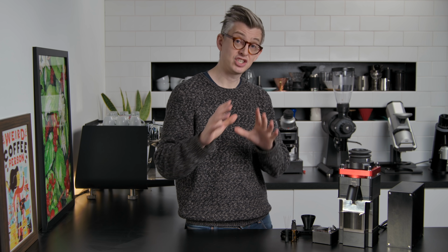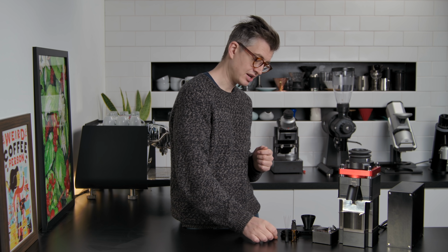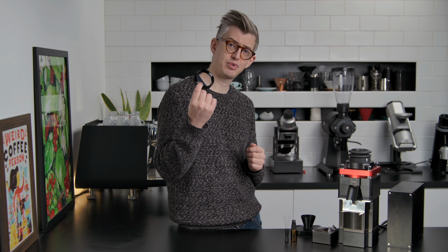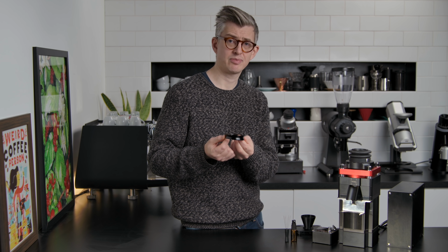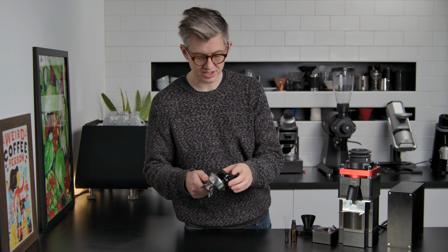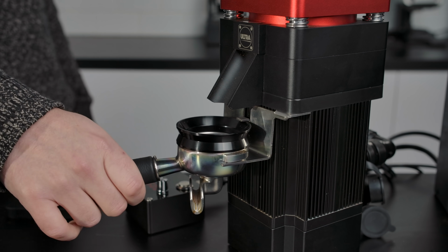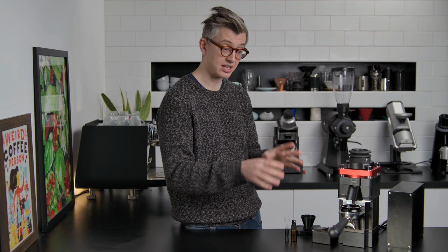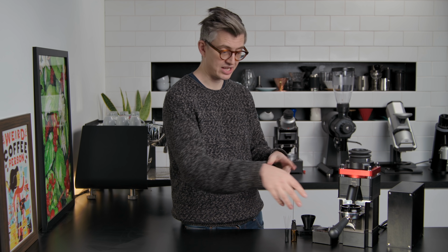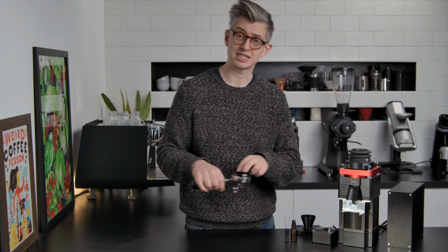Before we make coffee, I just want to go through the accessories, because here I think Levercraft have done a fantastic job. First up, I'll go with this. It's the portafilter dosing ring. This one is magnetic, which is just very pleasurable. It's designed so that you just click it on, it sits on top, it's great, and you put it under here, and everything sits level, and this holds everything in place, and that does work really very well. I haven't had any falls, nothing's gone awry with this. That is a nice little accessory.